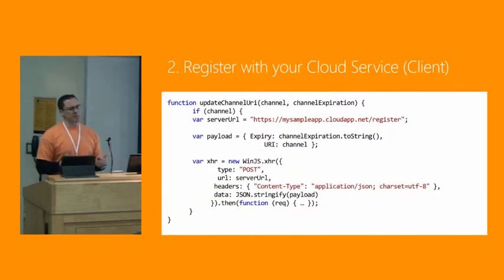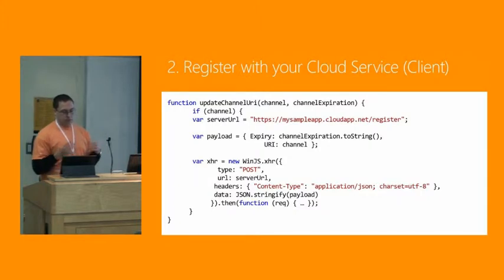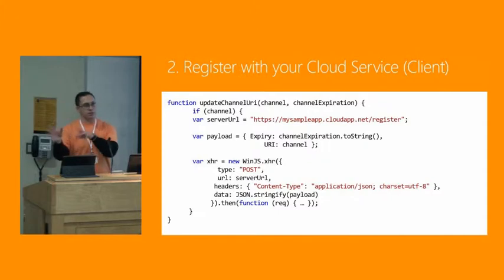And this is an example of how to do it. Obviously, it would differ based on what you're using as your cloud service. We'd obviously prefer you to use Azure, and I'll show you some examples of how you can get started quickly with that. But all I'm doing here is giving my server URL. There's my web service to register. I'm giving it a payload in JSON, and I'm calling XHR to post it to my service. And in the end, I've got a piece of data that's my users' preferences, as well as their address.